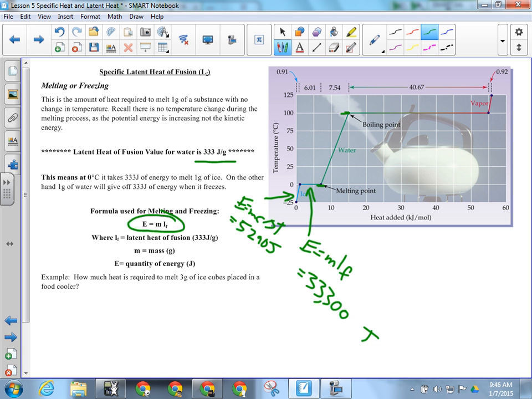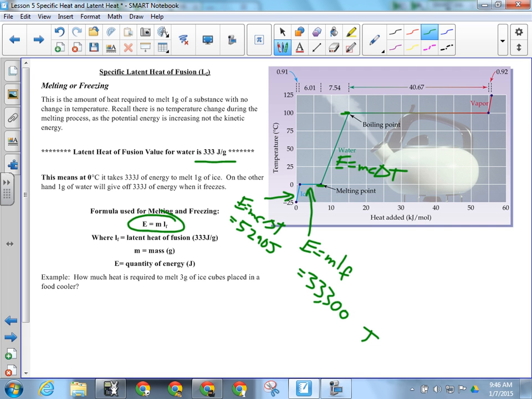Stephen, how much will it go up by? 100, because that's the temperature water boils at, right? If I keep adding heat, the water's just going to get to its boiling point. So the temperature is going to change from 0 to 100 degrees. Can I use this formula right here to calculate how much energy would be required for that step? I can, because I know the mass. We've said it's 100 grams.